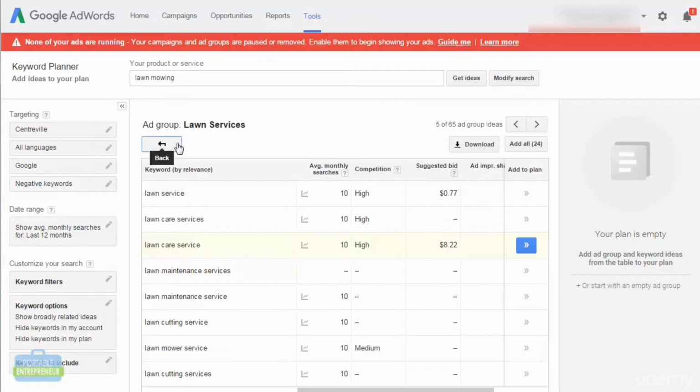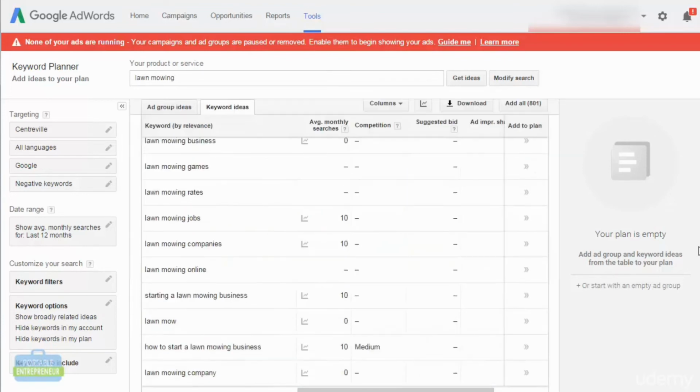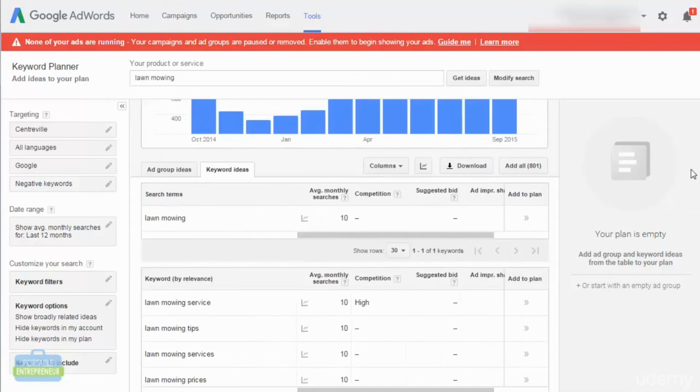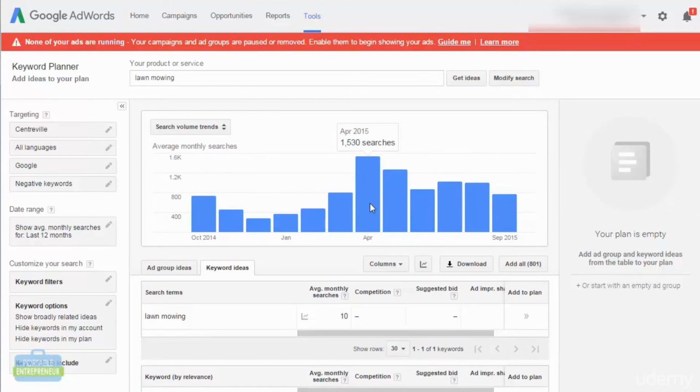You can also scroll up to the top here, and you can see the search volume over time for these different keywords. So you can see a lot of these put together. All of these lawn mowing and lawn mowing service related keywords, you can see how many total monthly searches they're adding up to.